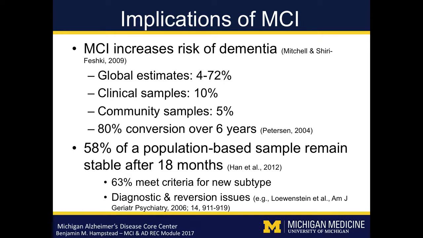Similarly, Mark Bondi out at UCSD received the 2015 or 2016 Paper of the Year Award for the Journal of Alzheimer's Disease, and I'd encourage you to look at that. Edwards is the first author, and that provided a different approach to diagnosing MCI due to Alzheimer's disease that seemed to be a lot more sensitive to the underlying biomarker profile. So again, I'll refer you to those.